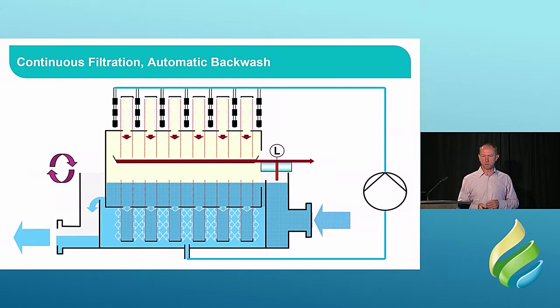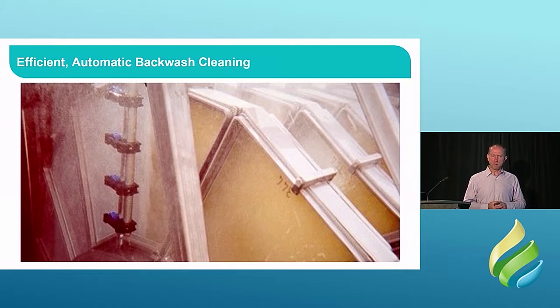So pretty simple. There's no actuated valves in here. The only valves on the system are manual, so very simple, and you don't need to operate them to do a backwash. So this is a photograph showing you the idea. You can see as those discs are rotating past those spray nozzles, the material's being cleaned off, and you get nice clean panels on the other side of those spray nozzles there on the manifold.